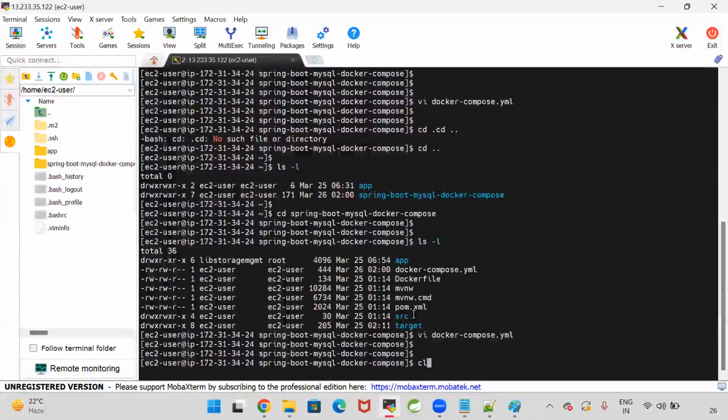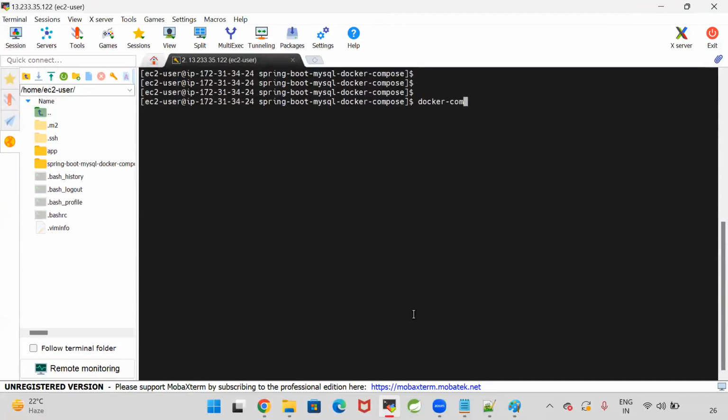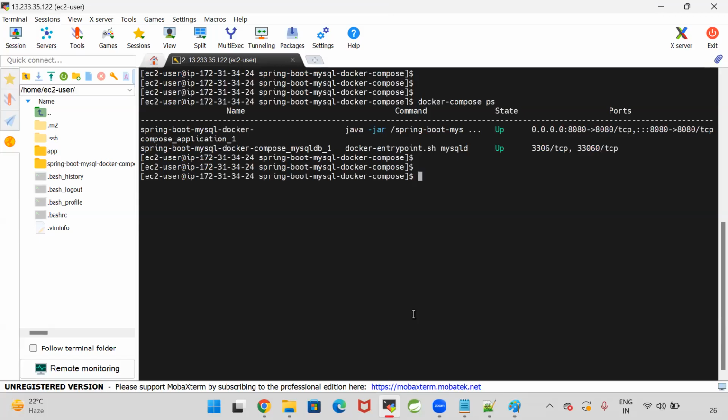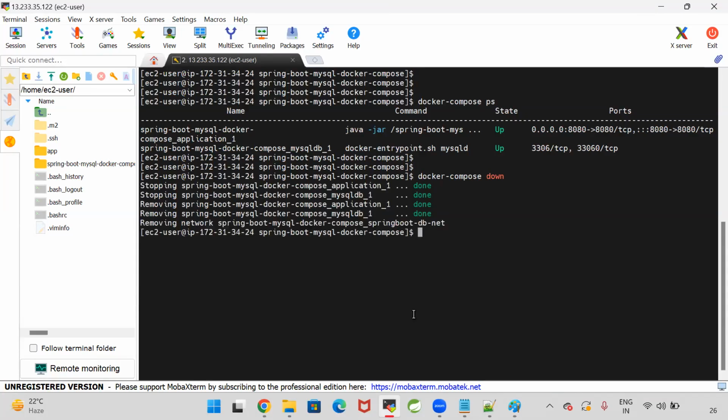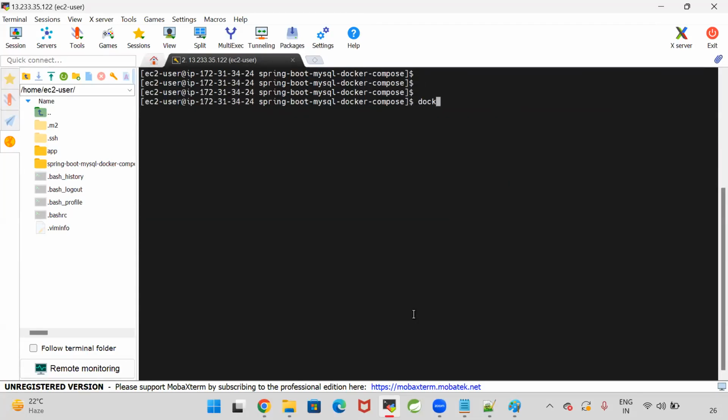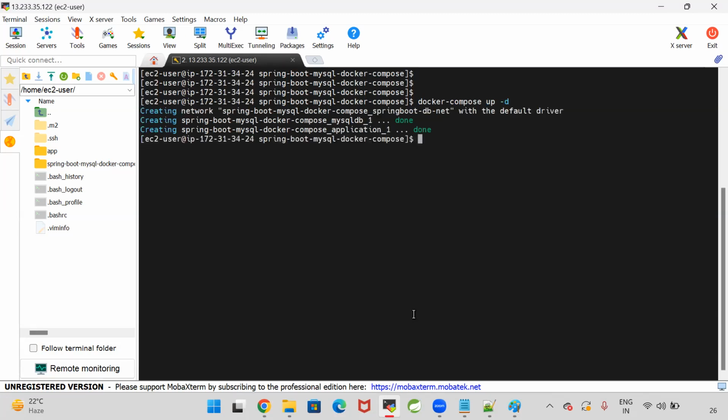Now let's go for docker compose ps. Currently the containers are in the stopped state. Let me delete them and recreate. Docker compose down is used to stop and delete. My containers are stopped and deleted. Now let me go for docker compose up -d. Now I am creating my containers. My containers are created.